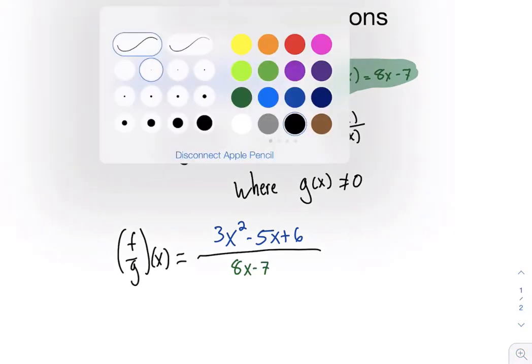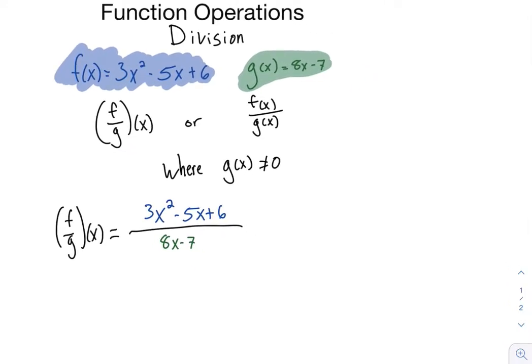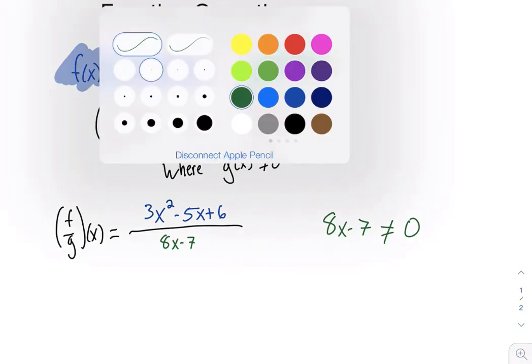So what we're going to do is take the denominator, in this case function g, and set it not equal to 0. So 8x minus 7 cannot equal 0. And this is the not equal to sign, where it's basically an equal sign with a little slash through it. Once we have it set not equal to 0, we'll solve for x, and that'll be the thing that we want to mention as not being in our domain.